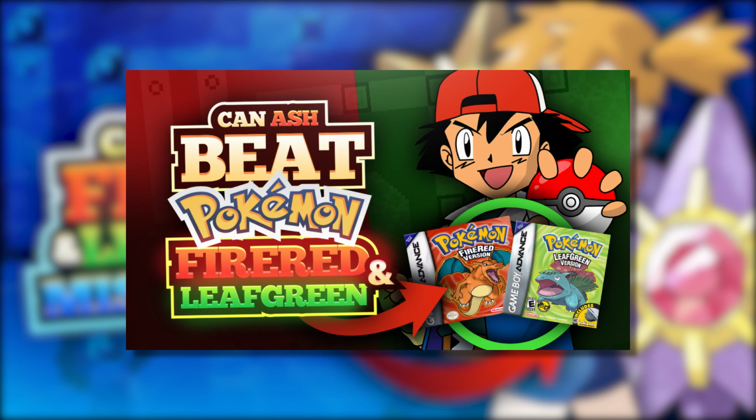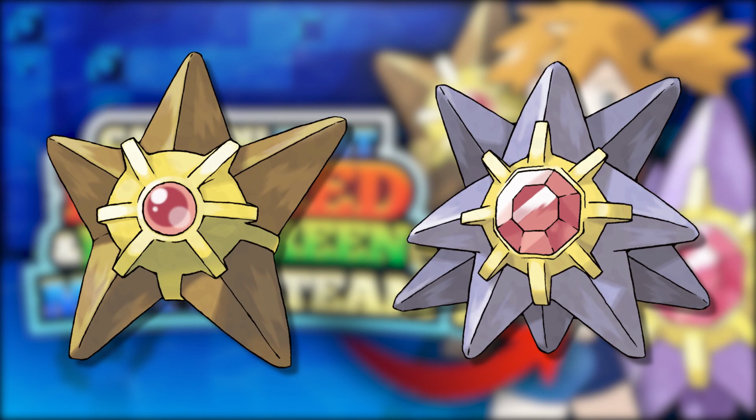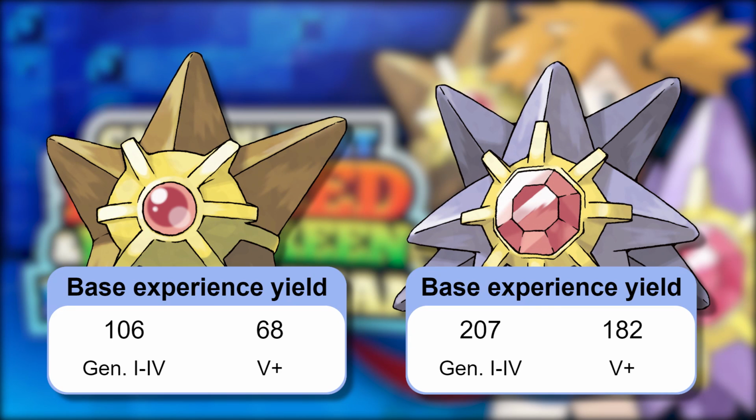Like the Ash challenge, I will also only be talking about the important battles, so that means Blue, the gym leaders, Elite Four members, and Giovanni. With only 2 Pokemon, you guys will also notice on the journey that you will have to grind less and less for Staryu and Starmie. But in the early parts, grinding will be necessary because Staryu and Starmie both have slow experience rates.